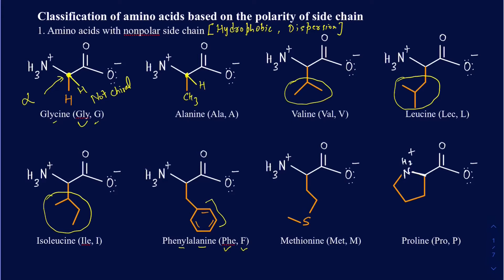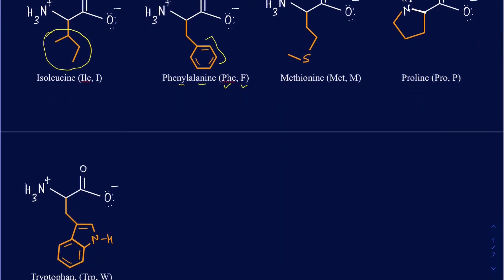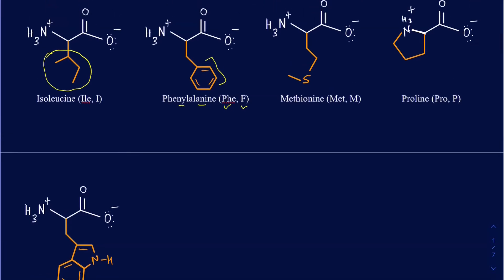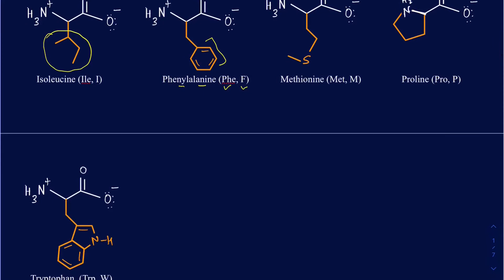You want to be familiar with their names, their three-letter codes, and one-letter codes. In some classes, you may have to actually memorize all these structures and memorize the three-letter and one-letter codes. Then we have methionine, proline, and tryptophan. The reason they're all in the class of hydrophobic is because they have a lot of carbons and big carbon chains, and don't really have any polar groups attached. Even if they do, like tryptophan having a nitrogen creating an electronegativity difference, the rest of the group is so big that it takes over the polarity.